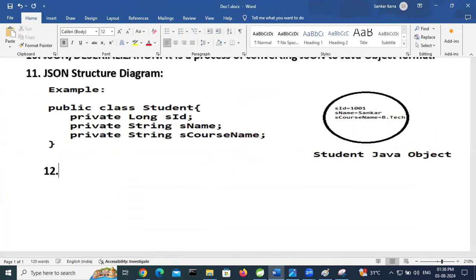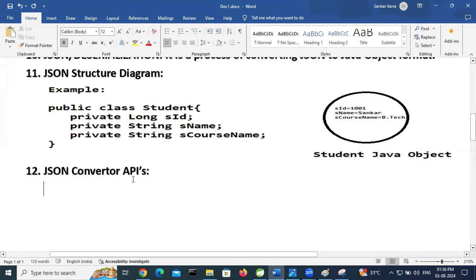Twelfth point, JSON converter APIs. A few APIs are there by which we can convert Java object to JSON and JSON to Java object, XML object to JSON object, like that.